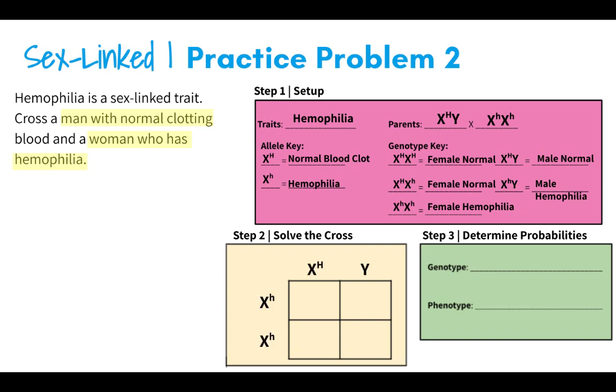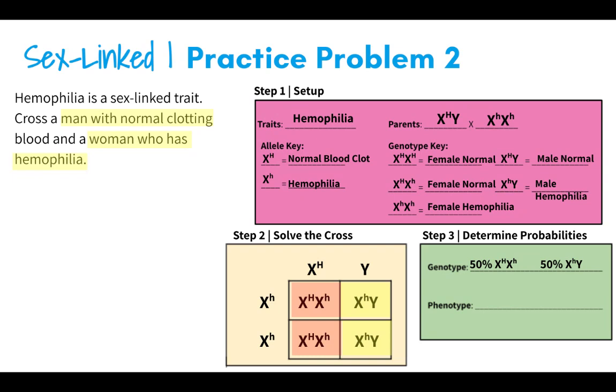So when we go ahead and set that up down below, we follow our etiquette of including our sex chromosomes, and the capital letter always goes in front of the lowercase letter. So we have our female boxes filled out there. When we go ahead and fill out our sons, those are our combinations from just dragging those chromosomes down and across. So now when we go ahead and look at our probabilities, this time we have a 50% chance of having a heterozygous female and a 50% chance of having a male with hemophilia.